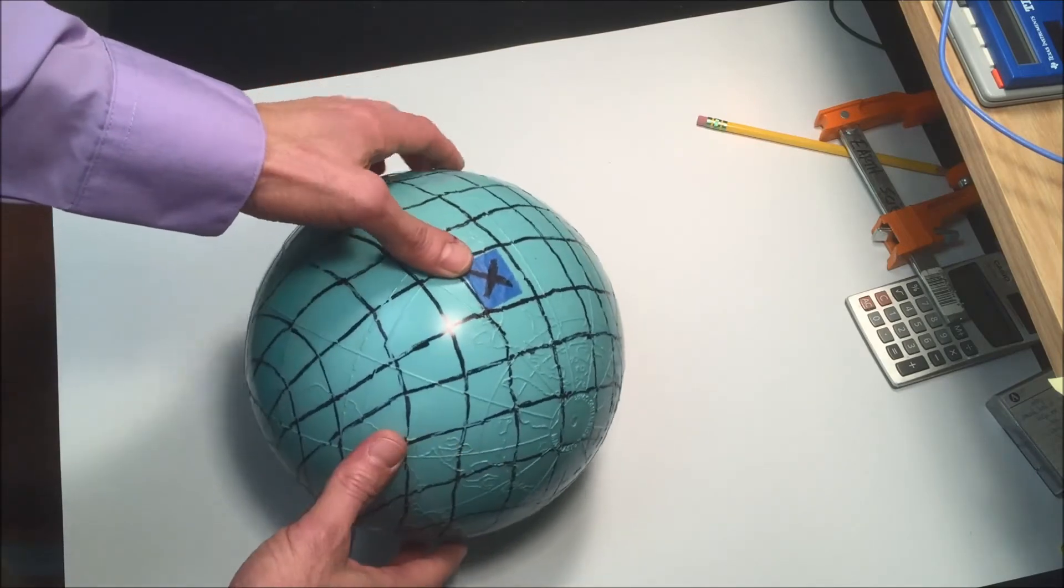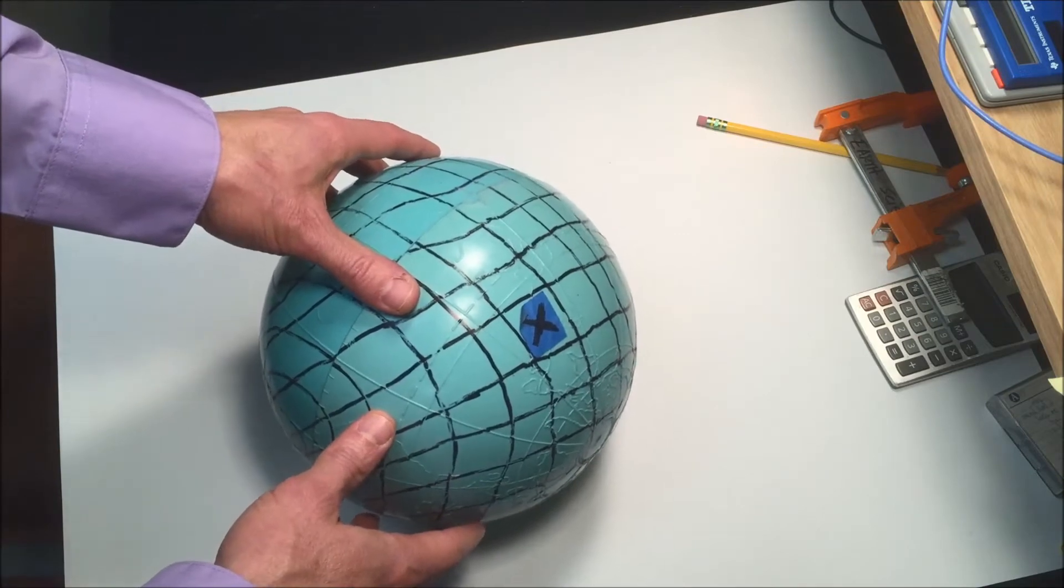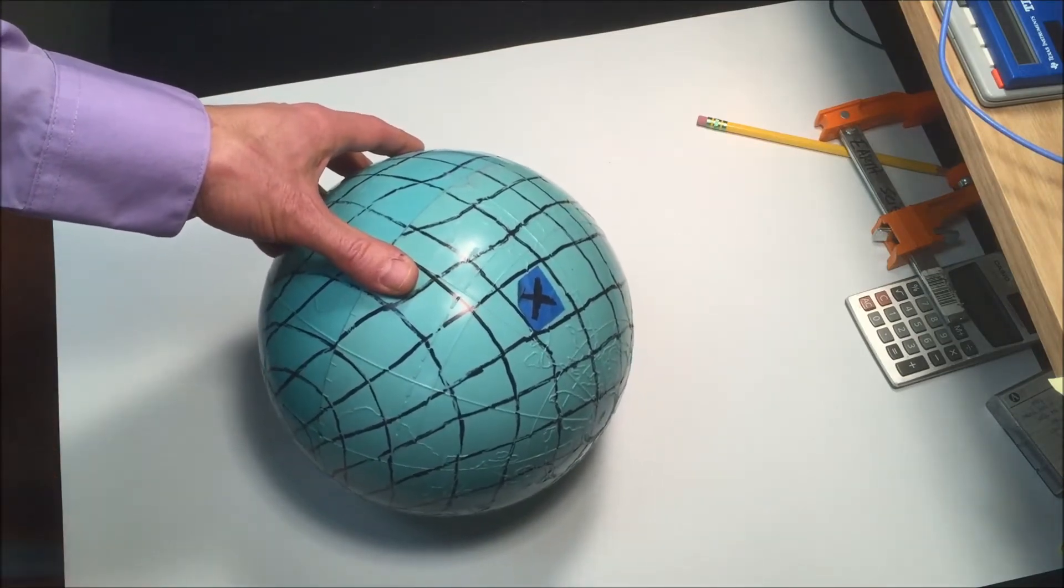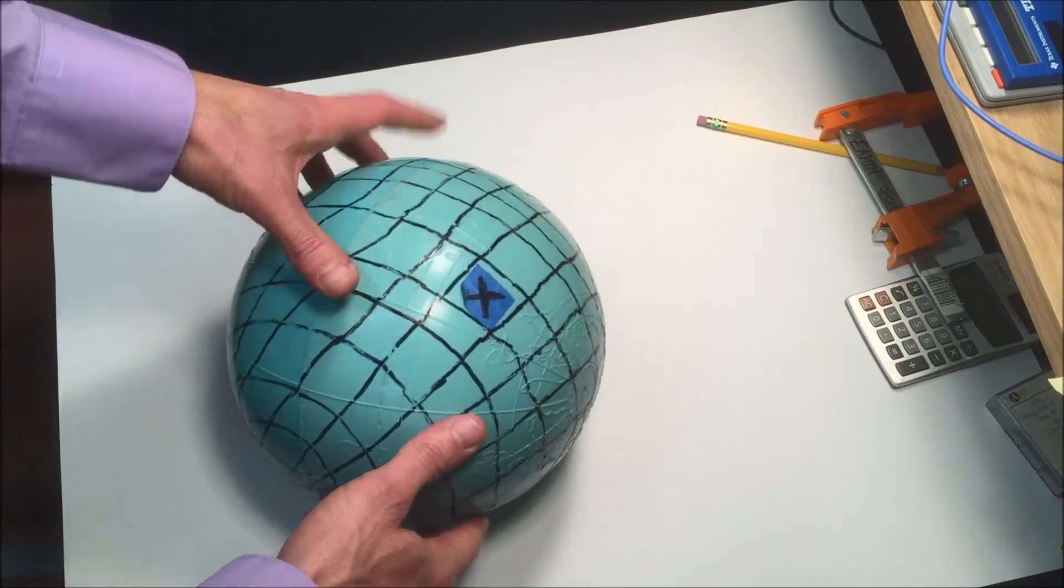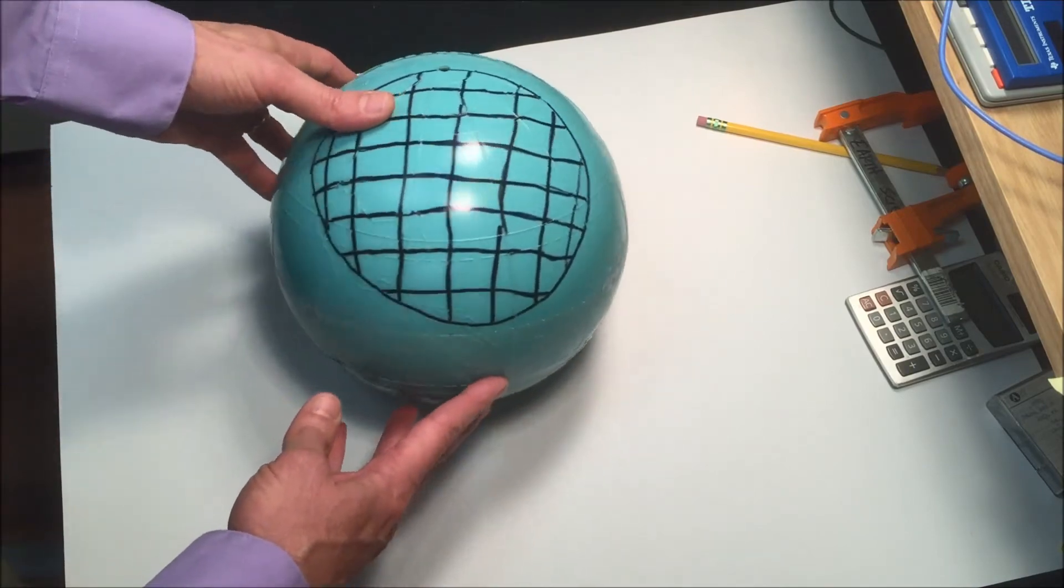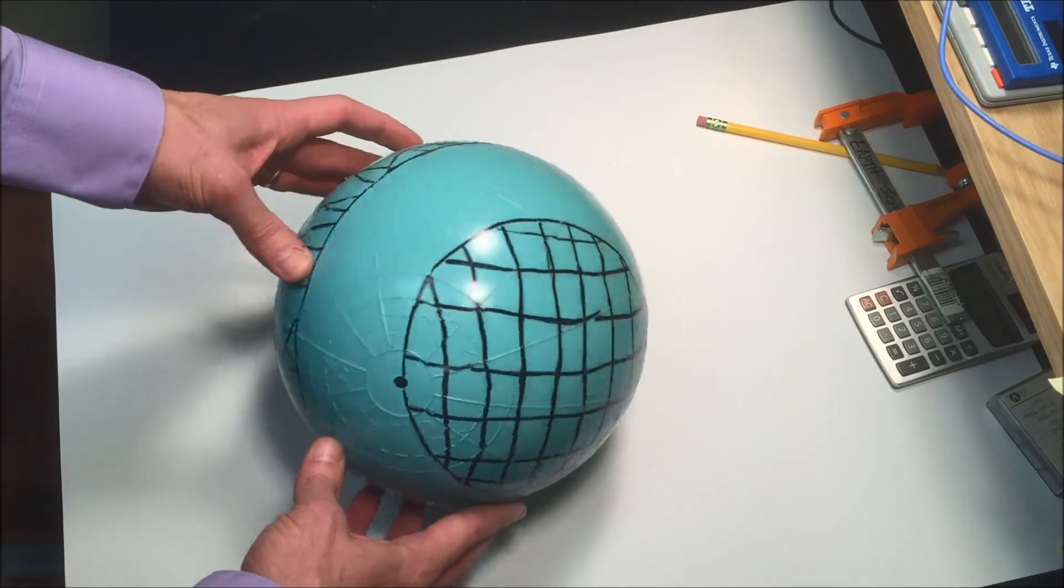And what those diagrams are trying to show is that the P waves get refracted at different layers of the inner Earth and is usually most notable at the mantle outer core boundary. So this is what it will actually look like on a three-dimensional model of Earth. And I think that really helps make sense of that diagram more.